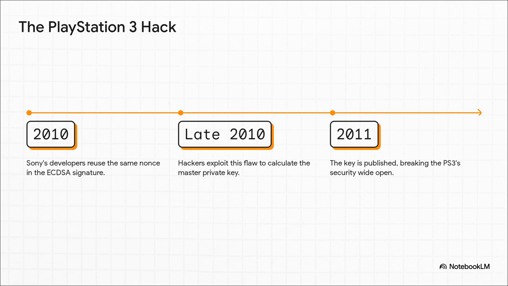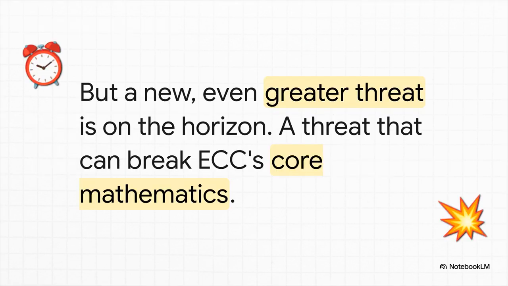The key got posted online, and just like that, the PS3's entire security model was completely shattered. It blew the doors wide open for piracy and all kinds of custom software. So we've learned to be a lot more careful about how we implement this stuff. But ECC's story isn't over. In fact, its greatest challenge is still on the horizon.